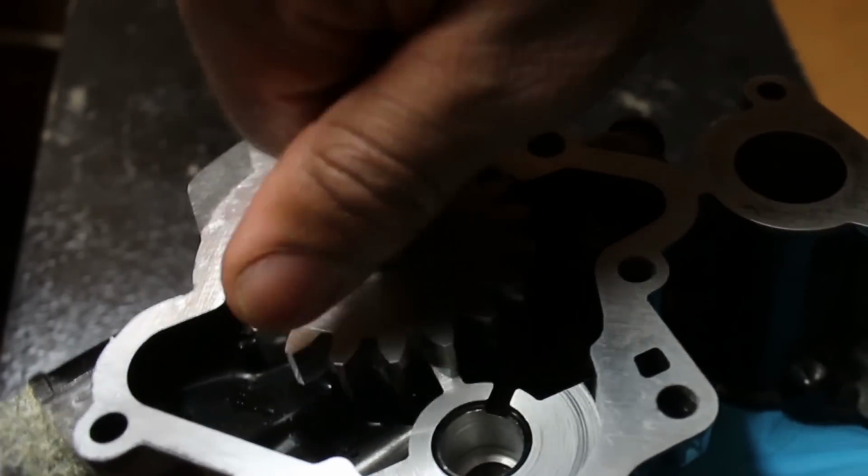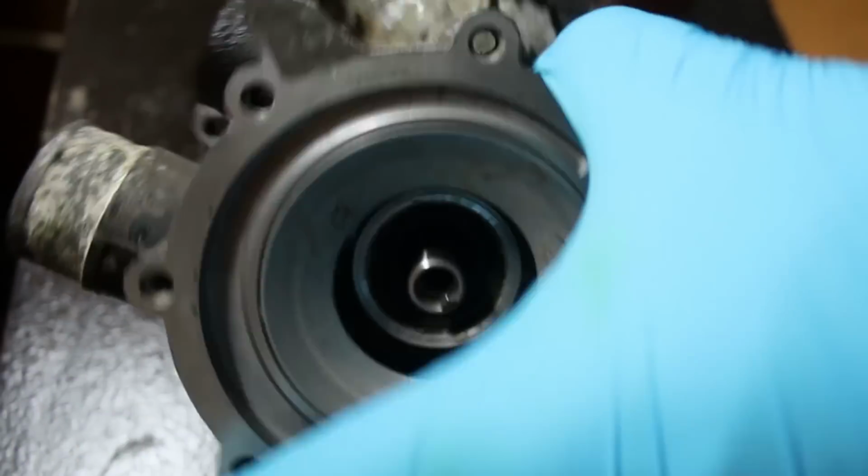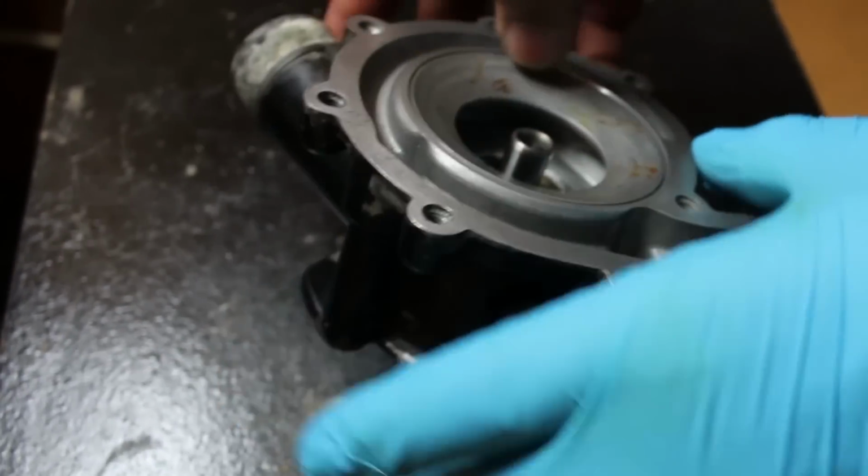You could probably hear it in the video, but that's fine. It just has to break in. This is a brand new shaft.